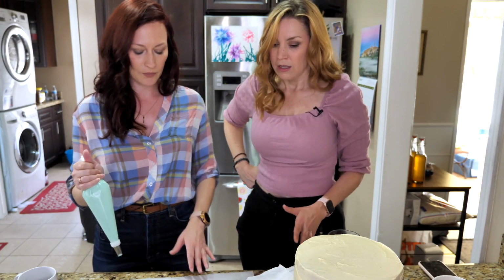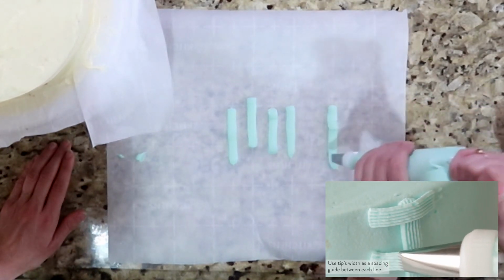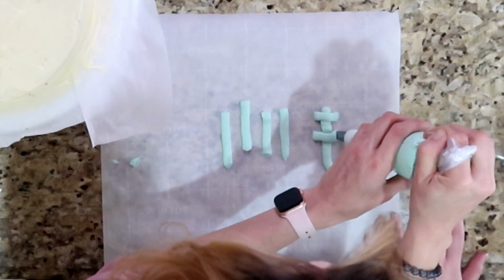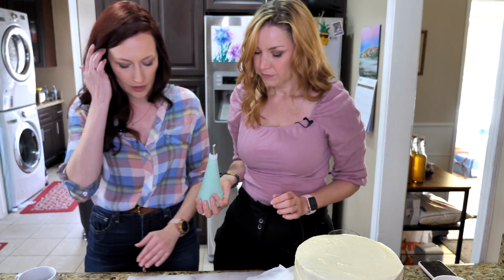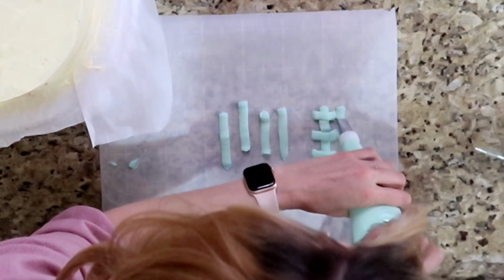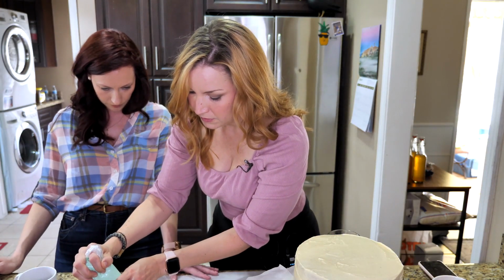Squeeze. Okay. So then the next step, what you're going to do is do a cross, one that starts on this side, and a cross, and then you leave the length of the tip in between, and then do the next one, the length of the tip, and then the next one. Go top, go across. Like that? Yep. And just repeat. Then on the next one you'll put another line here, where those end. And then you'll do in between. You probably want to overlap a little bit, because that's supposed to look like it goes behind it. Then I do in between there.